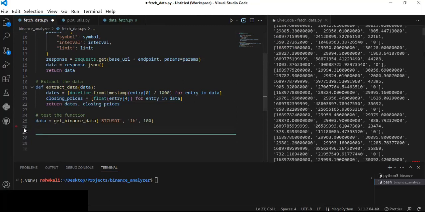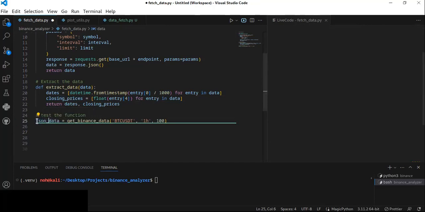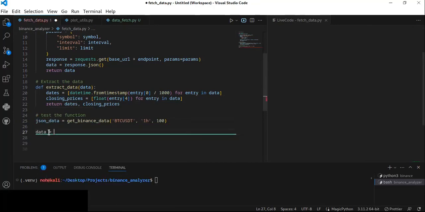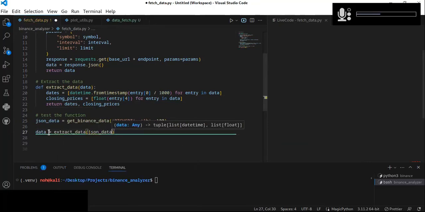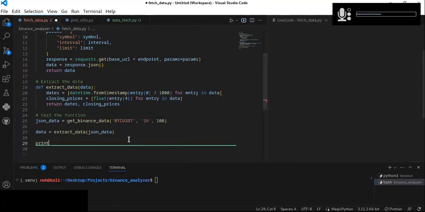Now let's test this by calling this JSON data, and the extracted data is extract data, and I pass the JSON data. Let's print and test this.